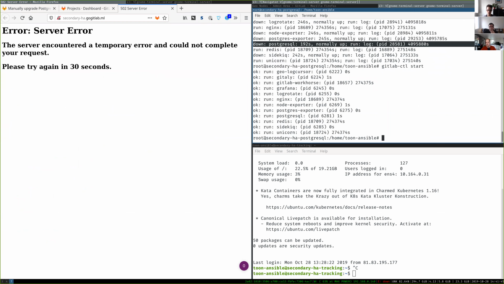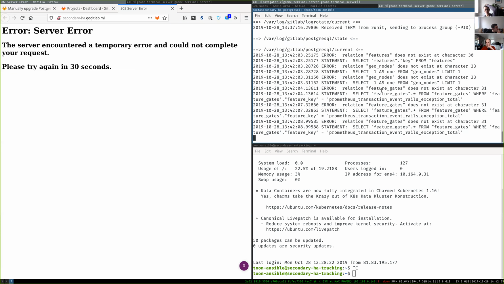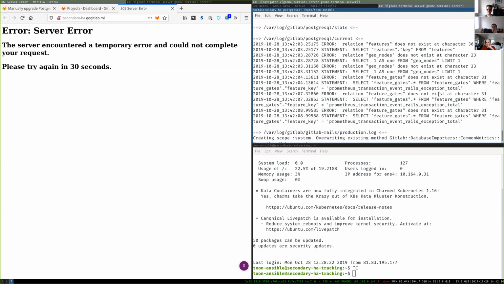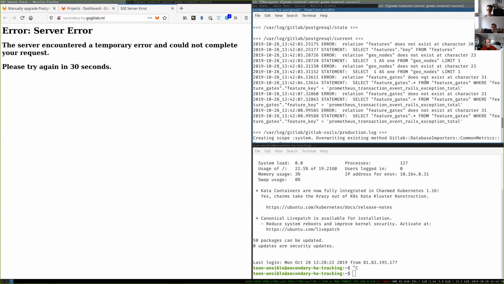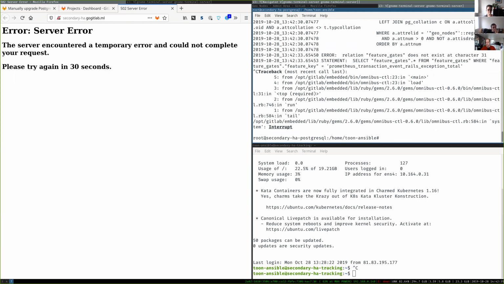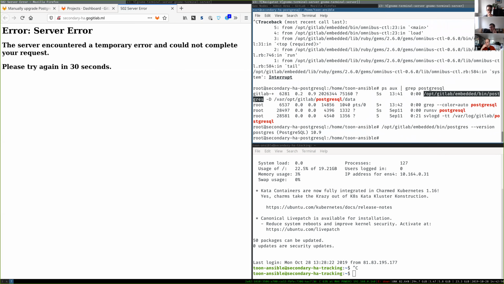Well, normally when the machine would be properly configured, only this process would be able to start, I guess, but setting up HA is hard. Is there something in the logs? Interesting. Relation features does not exist at character 30. Wow. I would expect this is a version mismatch error. So this version is running, and it's 10.9. Okay.